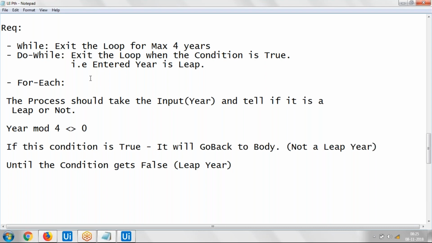Here, do while will take a single input, that is the year which we have entered.